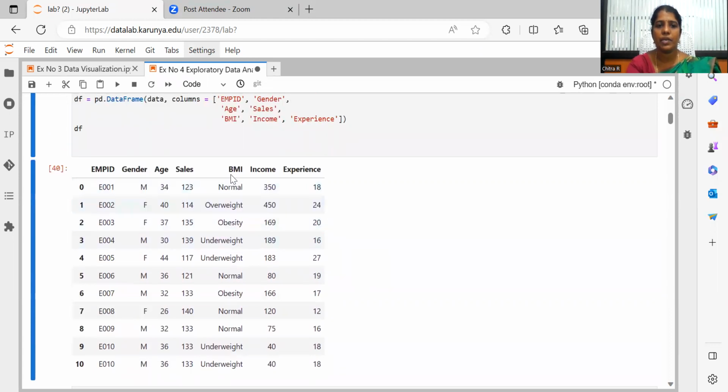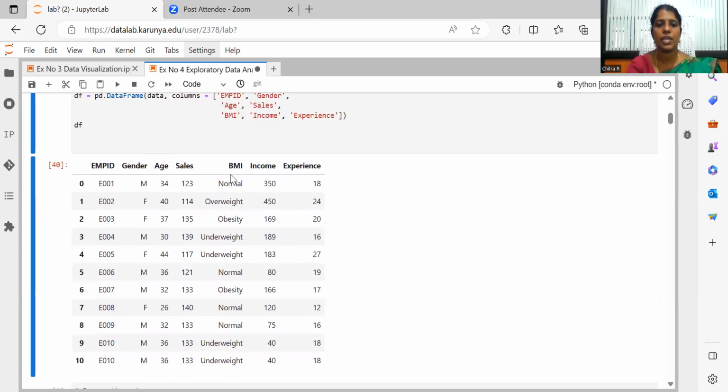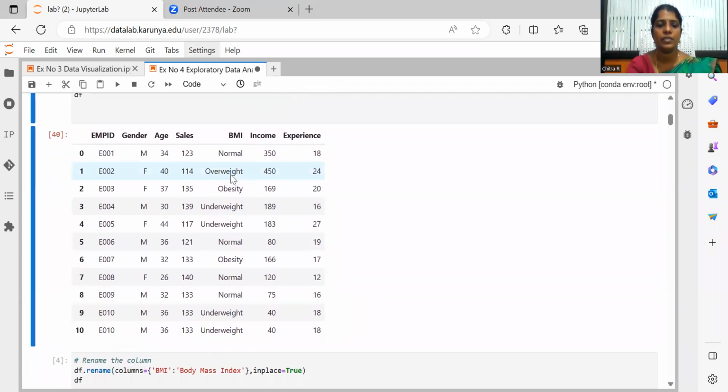Here, BMI is not clear to everyone, so we'll change BMI into body mass index. Or EMPID: when you see it for the first time, you may not interpret it as employee ID, so you can change this column also. The column names can be changed appropriate to our application and our requirement. Here I am going to change BMI into body mass index.